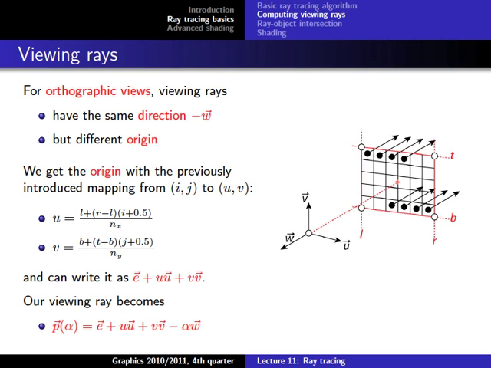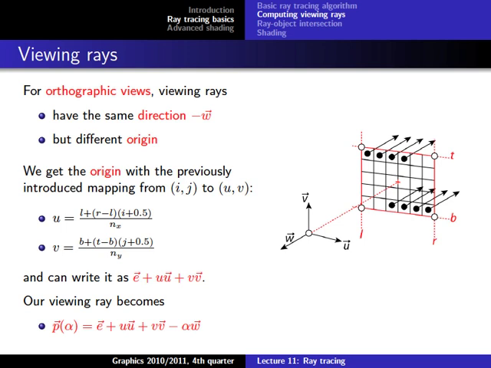And of course we could also do this for ray tracing. We can have perspective projection, but we can also have orthographic projection by shooting our rays not from the center of the camera towards the pixel of the screen, but by starting from the screen and then shooting in exactly the direction in which we would project when we would do an orthographic projection, namely in a direction which is perpendicular to the screen window. That means the rays all have the same direction, but they have a different origin.